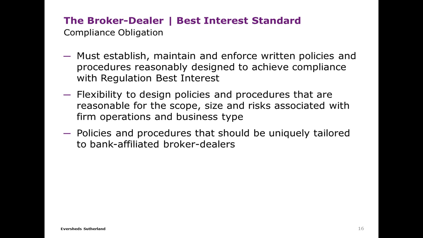So the fourth and final component of regulation best interest is the compliance obligation, which requires broker-dealers to establish, maintain, and enforce written policies and procedures reasonably designed to achieve compliance with regulation best interest. Broker-dealers do have flexibility to design policies and procedures that are reasonable for the scope, size, and risk associated with firm operations and business type. And any policies and procedures that they develop should be uniquely tailored to bank-affiliated broker-dealers.